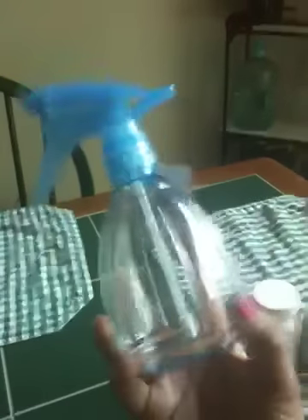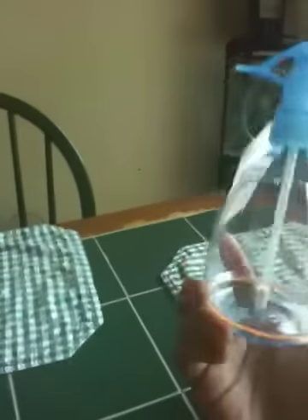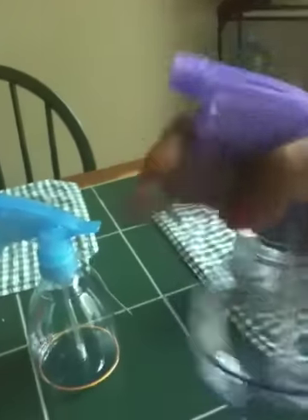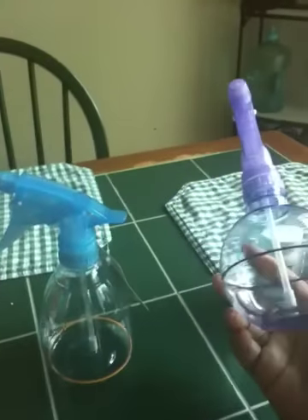I also got some spray bottles — I absolutely love these at Dollar Tree. Look at that orange ring around the bottom, so pretty. They're sturdy, not flimsy, and come in nice colors. At Sally's and beauty supply stores these are a couple of bucks to three or four dollars for one bottle, so I always grab these when I see them at Dollar Tree. I have a lot of mixes, leave-ins, and oils I blend together, so I always need a few of these. They come in different sizes and colors, they're beautiful, and they're just a buck. I'll use this one for regular water.